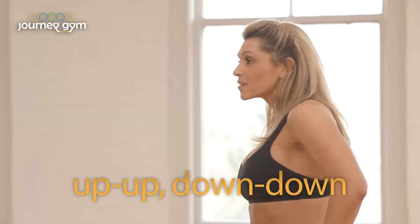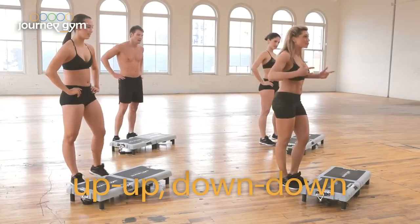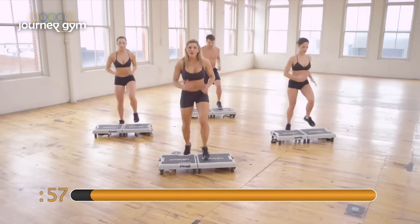We're gonna do a really simple footwork here. Catch your breath by just going up, up, down, down with the feet. Here's what it looks like. Up, up, down, down. Starting nice and slow.